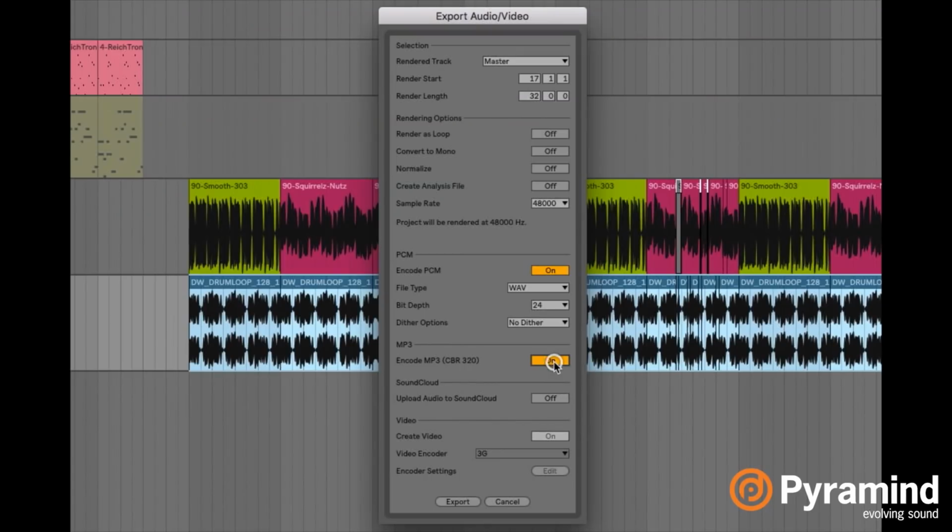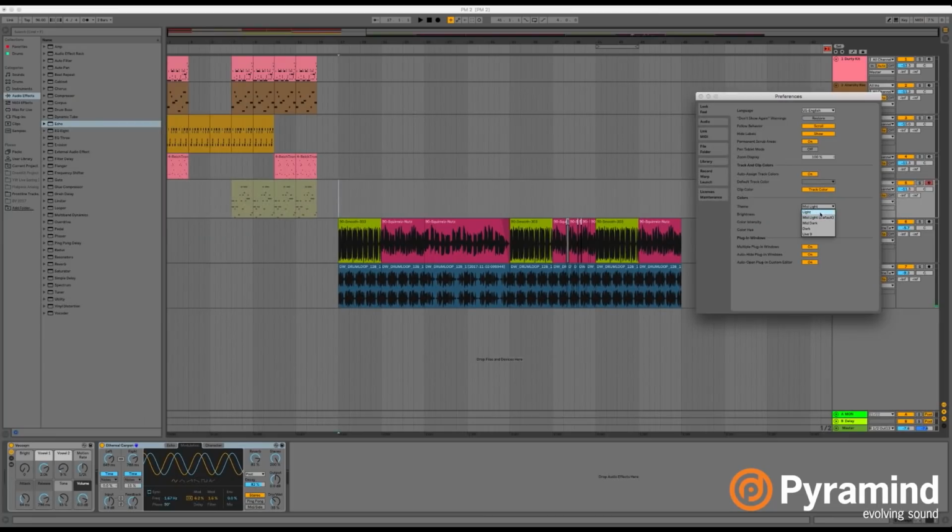Now, another great detail is that when rendering down a project, you can now export straight to MP3. This has been a huge feature request for a lot of folks, including myself. You can now send it straight down to an MP3 as well as our common high-resolution file options, of course, and our video options as well.